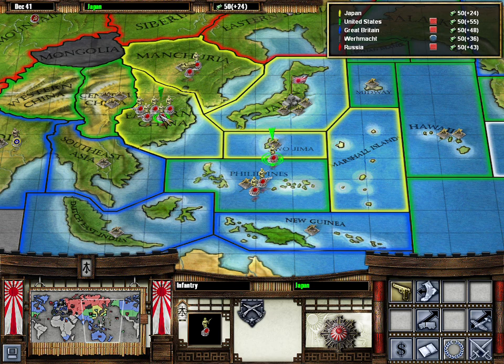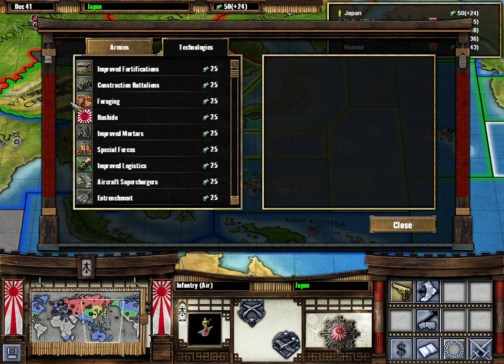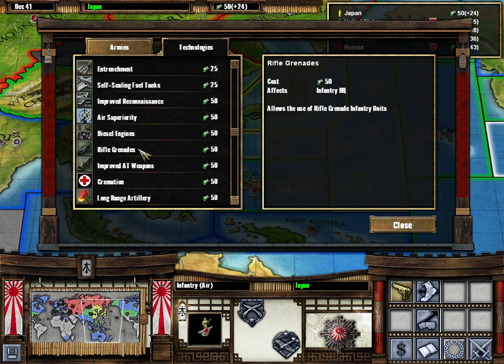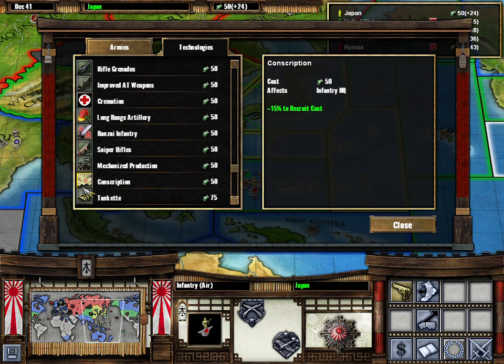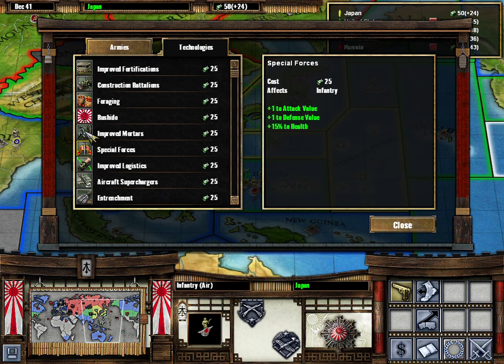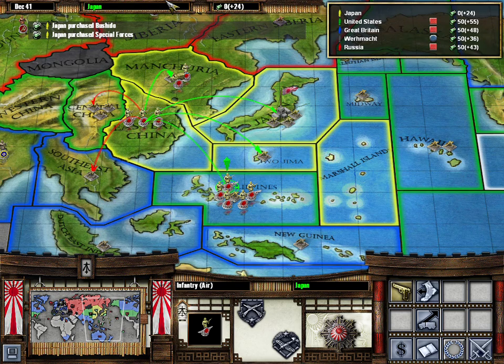And you know what? Yeah, let's bring in some of our units from China there. And whew. What tech should we go for? I feel like Japan gets some really strong infantry options. We're going to get what look like to be the two best infantry techs. We're going to purchase those.